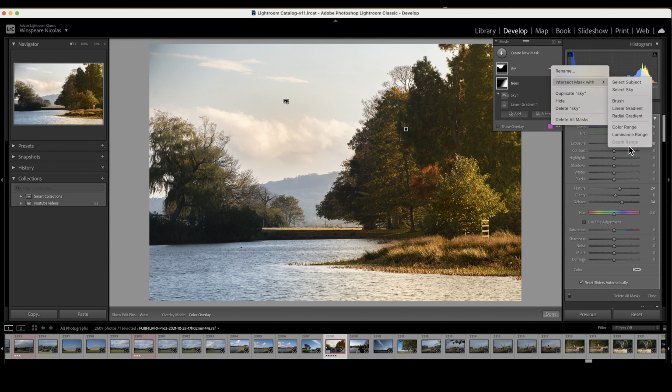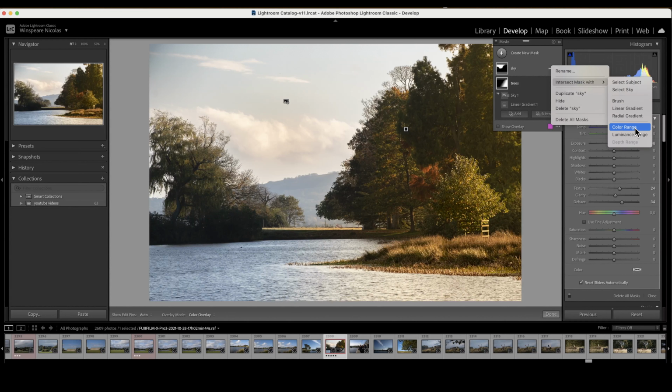So I'm hoping that'll appear one day, especially if you select a subject and the subject isn't quite selected properly. So you add and you subtract and you modify that to get a complete subject. And the next time you select the subject, well, you have to do it all over again because you can't do operations with the corrected subject. So that is a problem.